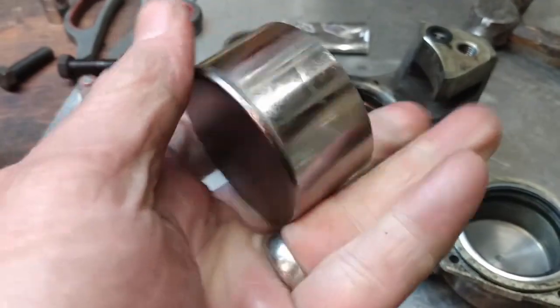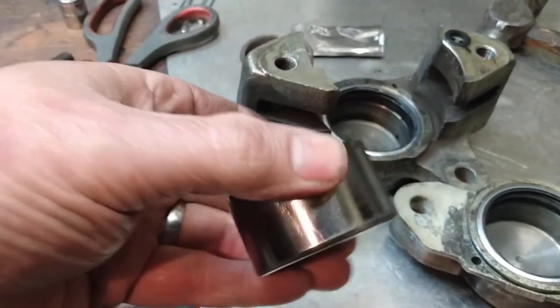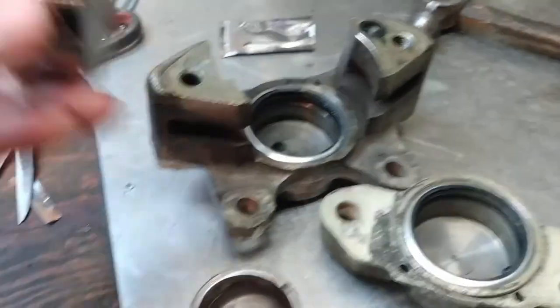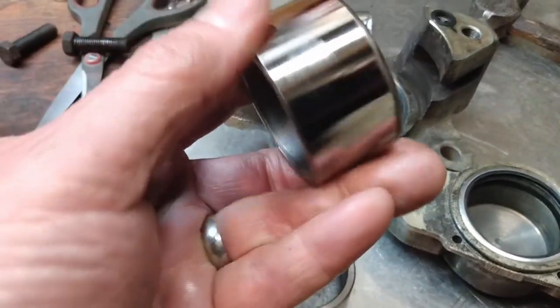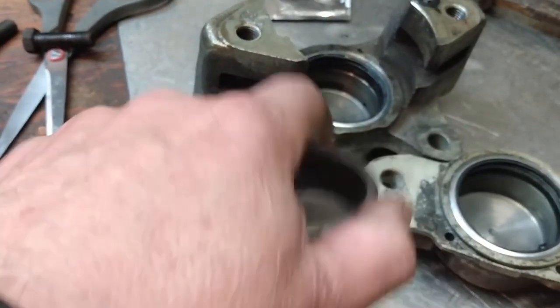You want to make sure that there's no nicks or cuts and what have you on that. So I'll just give those a wipe down, and these ones are totally serviceable. That's the other one. So I'll just give them a good clean, put some of the Moss supplied lube on there, and then fit them into the calipers.